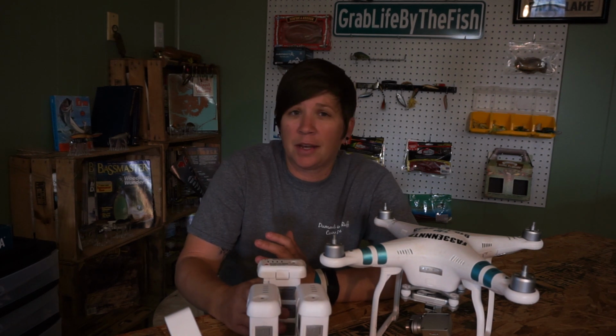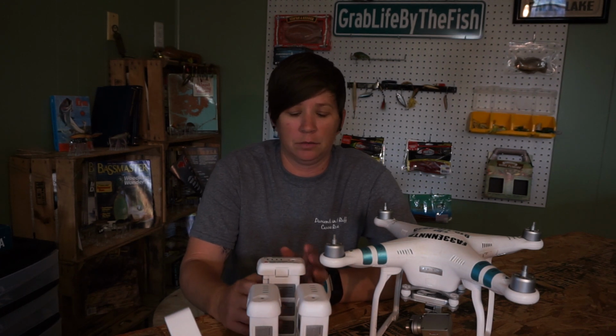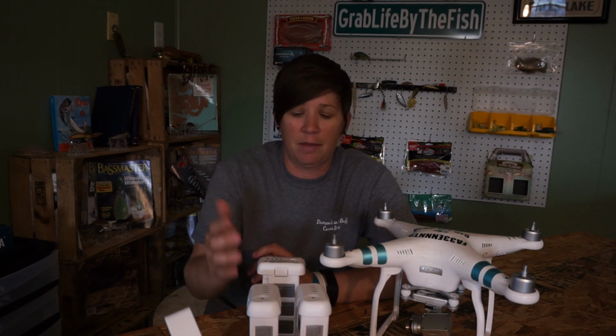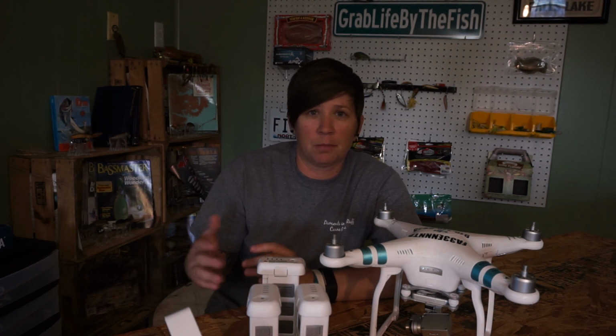It doesn't fly any different. It may be a minute or two less, but it's nothing significant where I can say, oh, this is a generic battery, I know it's only going to last me a certain amount of time. I haven't really seen any difference in the battery life. They charge the same amount of time.